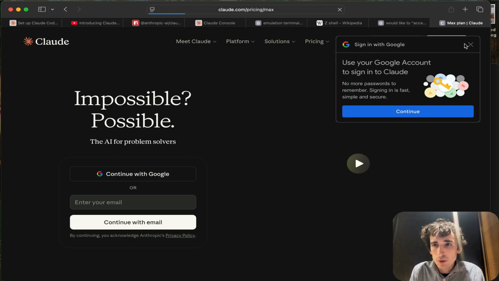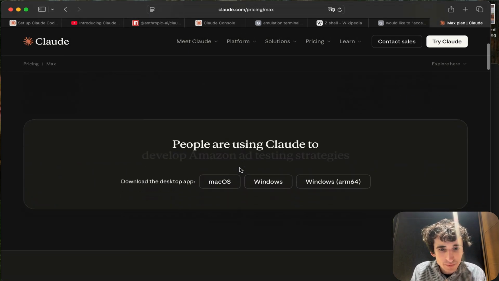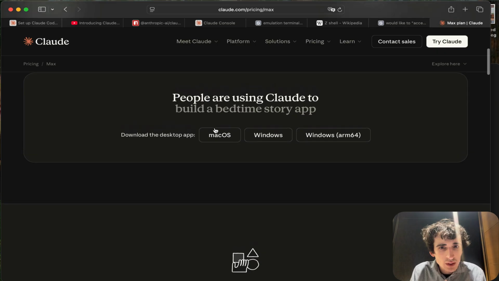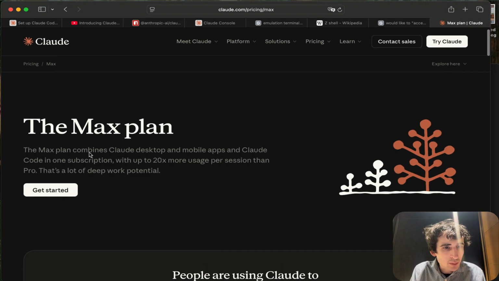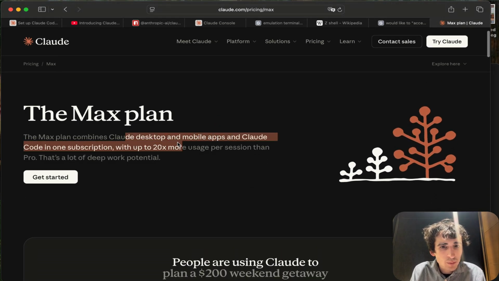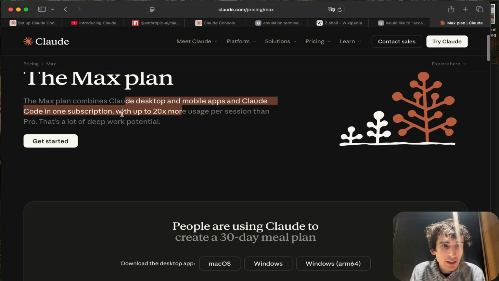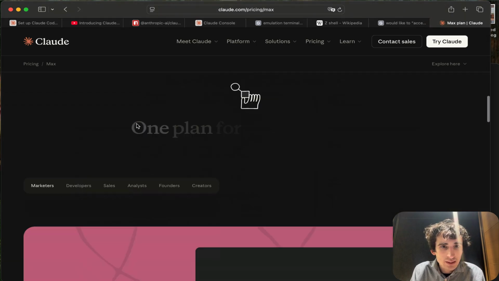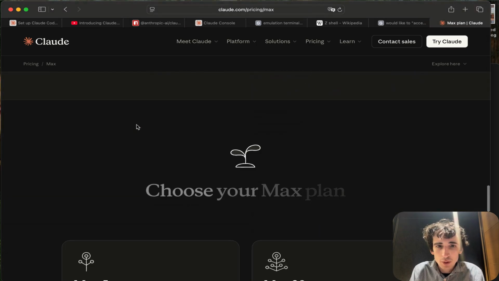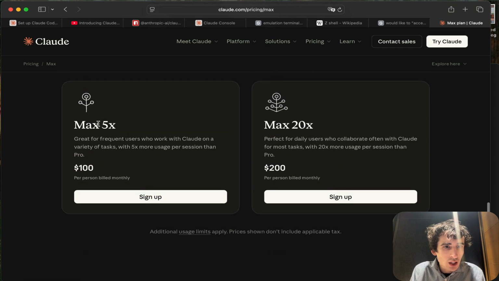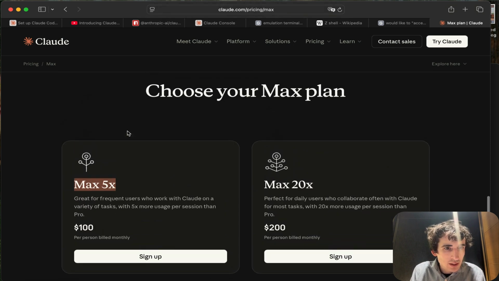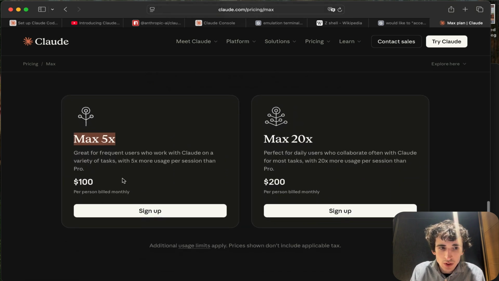I was using before the $20 plan a month. How much is the max plan? The max plan combines Claude Desktop, mobile app, and Claude Code in one subscription. That's nice. Yeah, because before I didn't have Claude Code. So max is $100 a month.